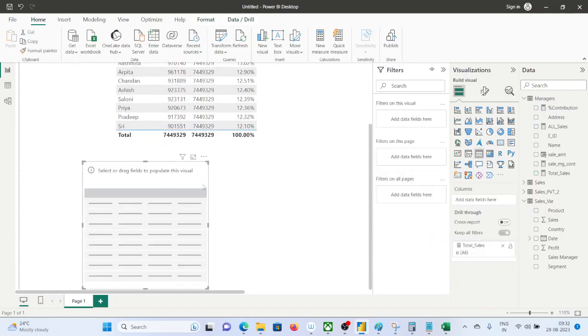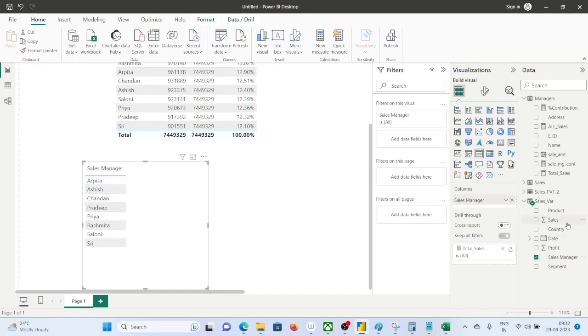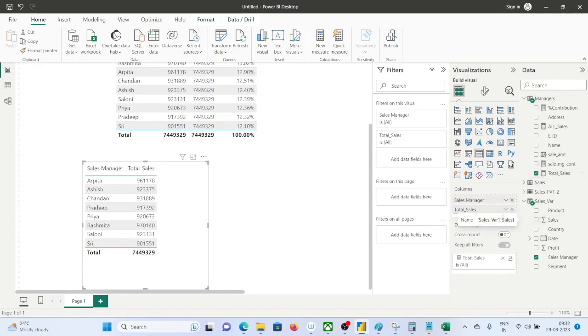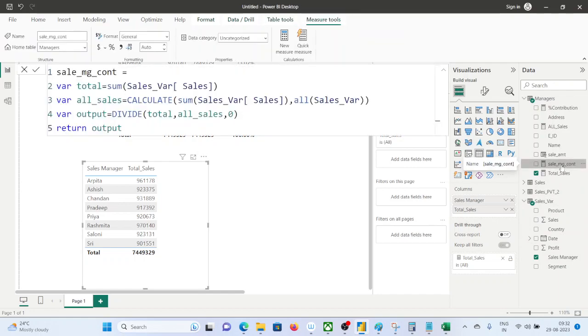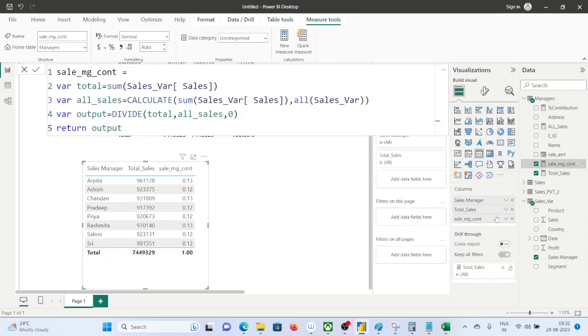I'll create one more table. If you go to sales variable, I'll add manager. I'll add total sales. Then I will directly add what I have created. Got it, guys?